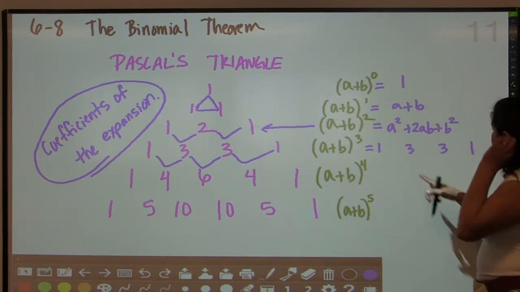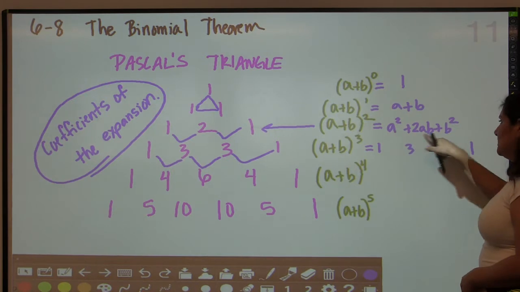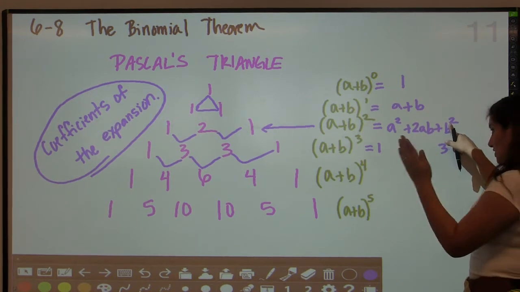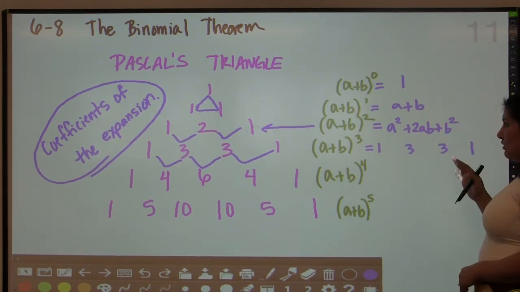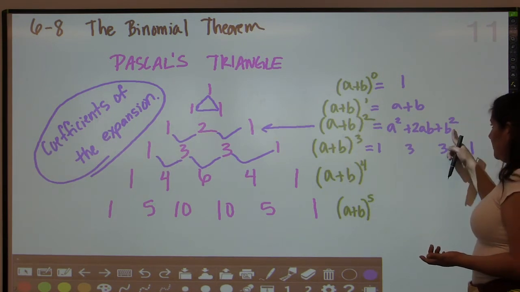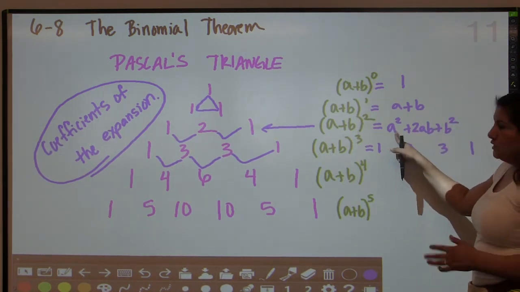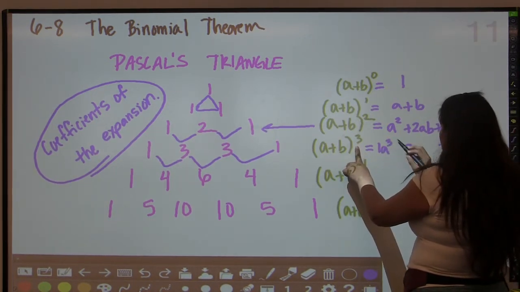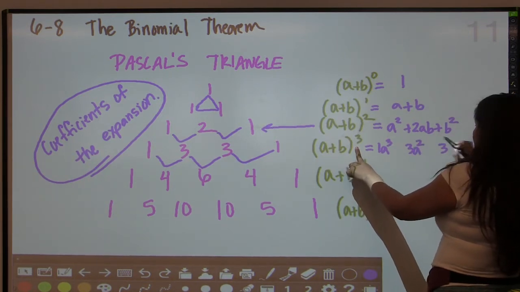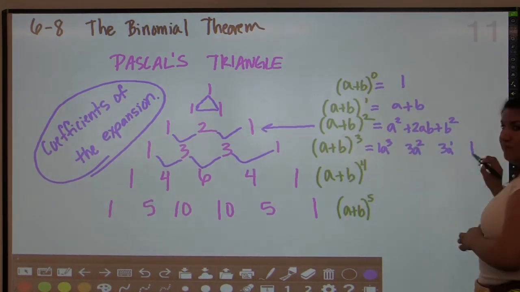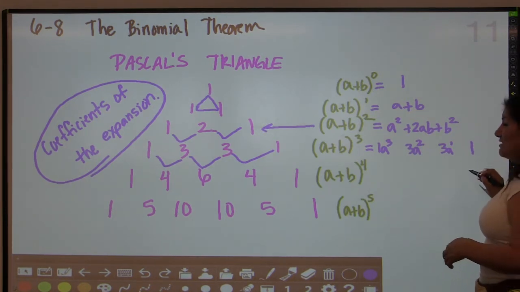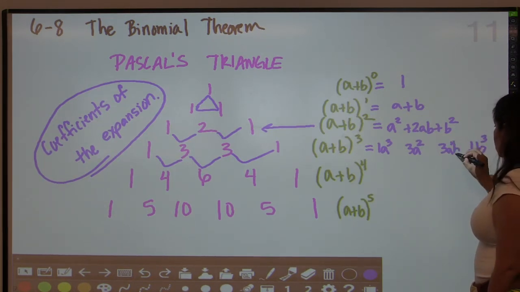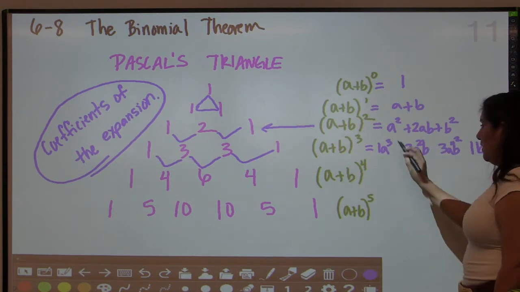And then if you'll notice, the a's are going in decreasing order: a squared, a to the 1 power, and then there's no a to the 0 power. So it goes in decreasing order, 2, 1, none. The b's are doing the same thing backwards. So they're going b squared, b to the 1, b to the none. So if I was going to do that with the cubic here, I'm going to get a cubed, and the next one's going to be a squared, the next one will be a to the 1st power, and then the last one will have no a, because it'll be a to the 0 power. And then I do the same thing with the b's. The b's will go backwards, so I will have b to the 3rd power, and then b squared, and then b to the 1st power, and then no b.